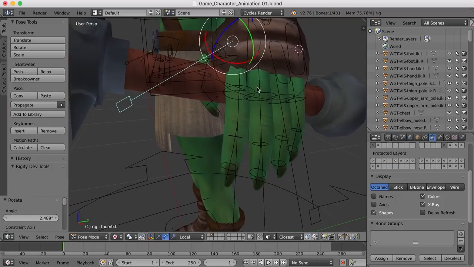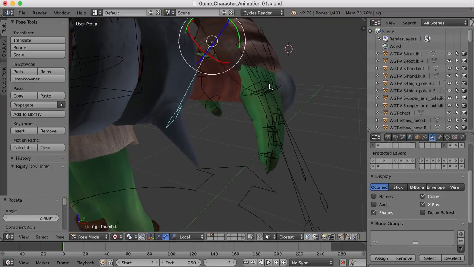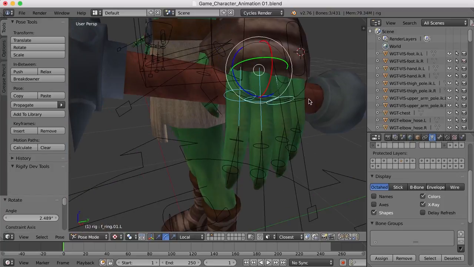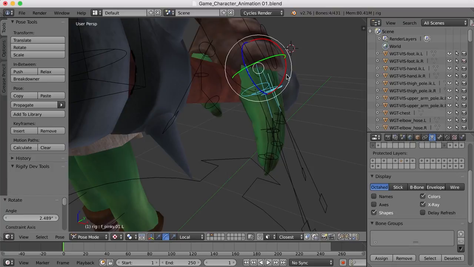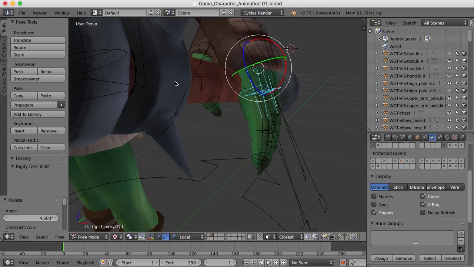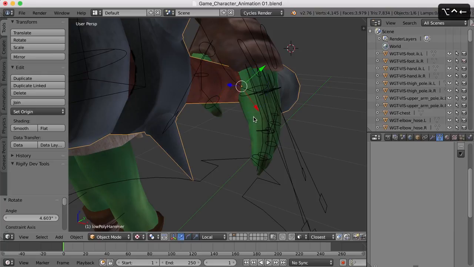And then let's work on these fingers here. Now, if I took all of these controls, selected all of them at the same time, and then clicked and dragged, I could rotate those. But it's kind of going through the handle.